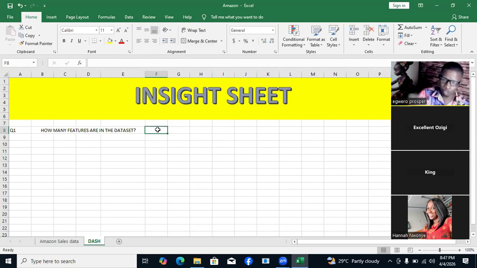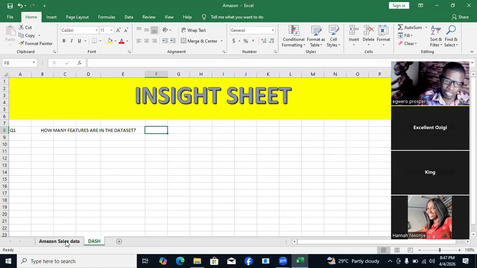Now this is also taking us to the application of some of the Excel basic statistical functions, because these are the analytical methods that we are going to use to answer this question. It's not as if we are going to count.